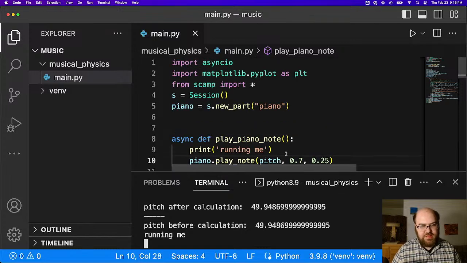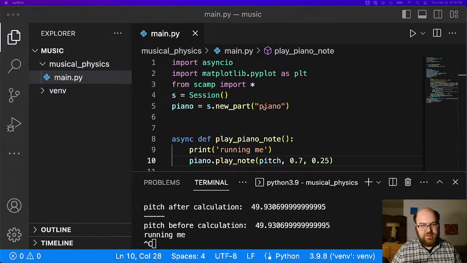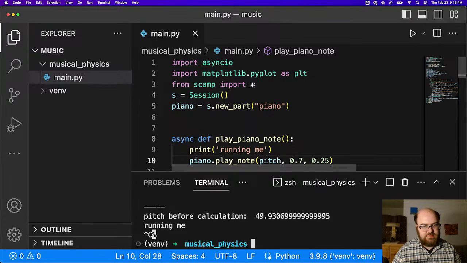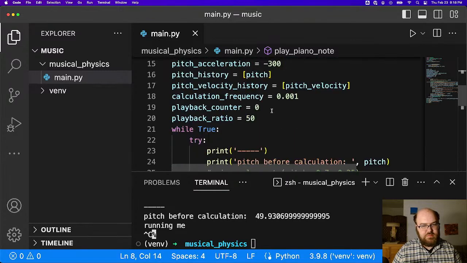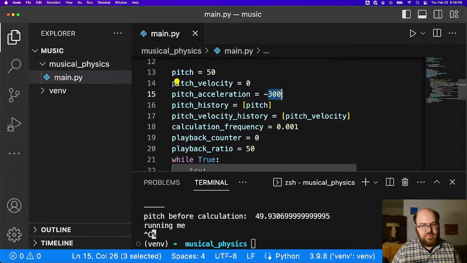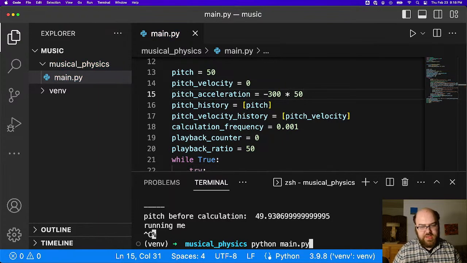Okay, we need a much stronger value of acceleration now. Add like 300 times 50. So then it should feel the same.